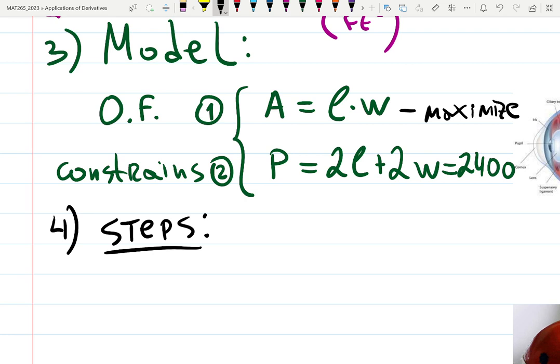So, how do we maximize area? What's the mathematical tool we know to do that? Should be the synonym. Wait, people at the back. Just say it together. 1, 2, 3. Let me try again. What is the tool we use mathematically to maximize or minimize things? 1, 2, 3. Everyone.